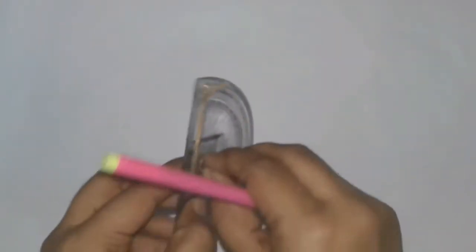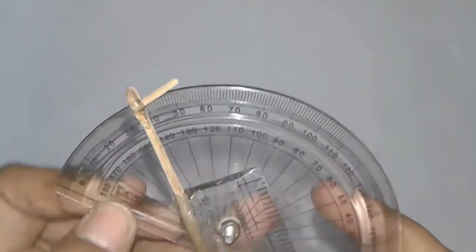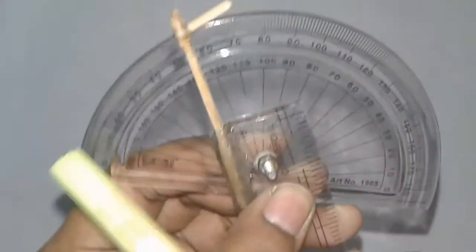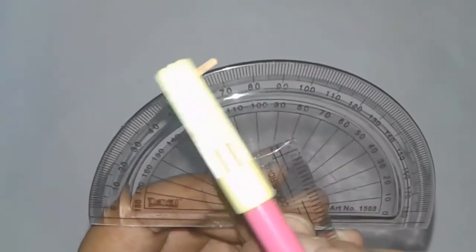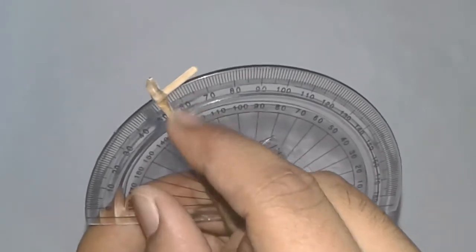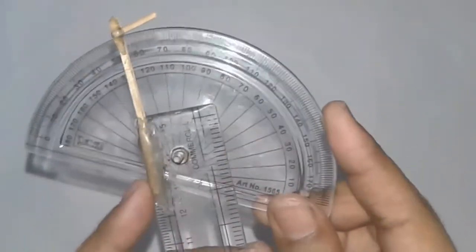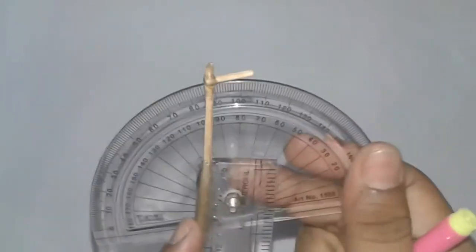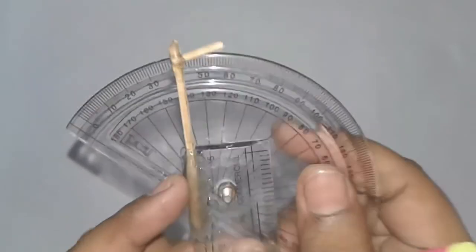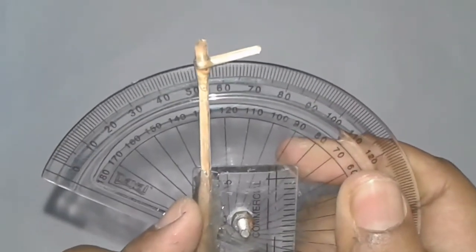Now if we want to draw a line of 60 degrees, we can make it by here. One thing - up to 90 degrees we follow this 90 degrees by that line, and above 90 degrees we follow by that portion. So if we want to draw a line of say 60 degrees, we draw it by that way.